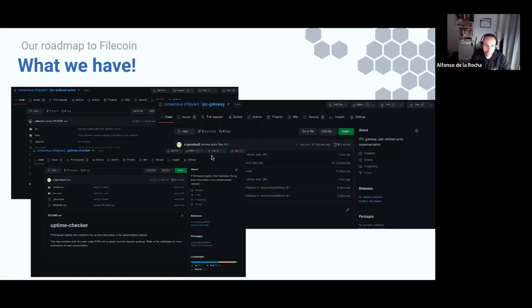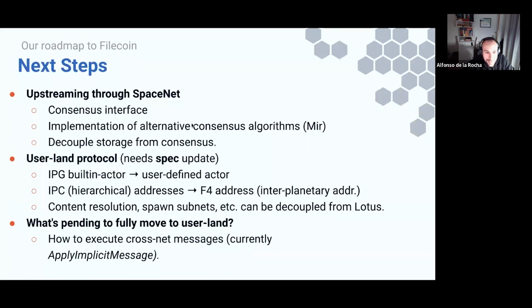So there you can see it needs documentation. We're trying to have everything up and running for the SpaceNet launch, but the idea is to start deploying this in testnet and start the discussions so that we can build a proper FRC and get a sense of what the community wants with the protocol. Next slide.